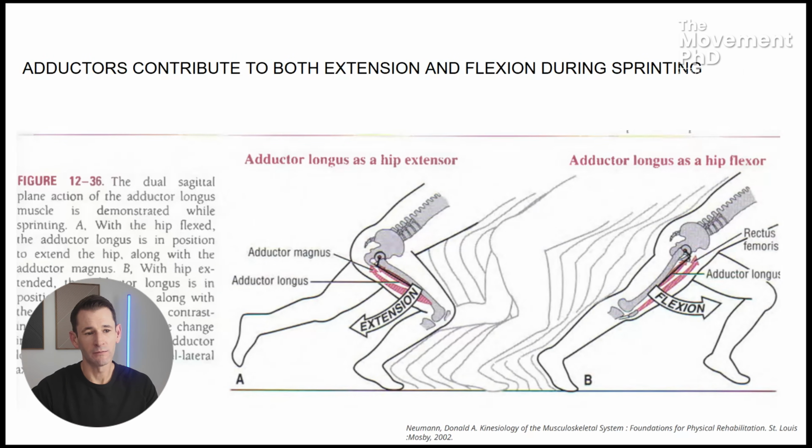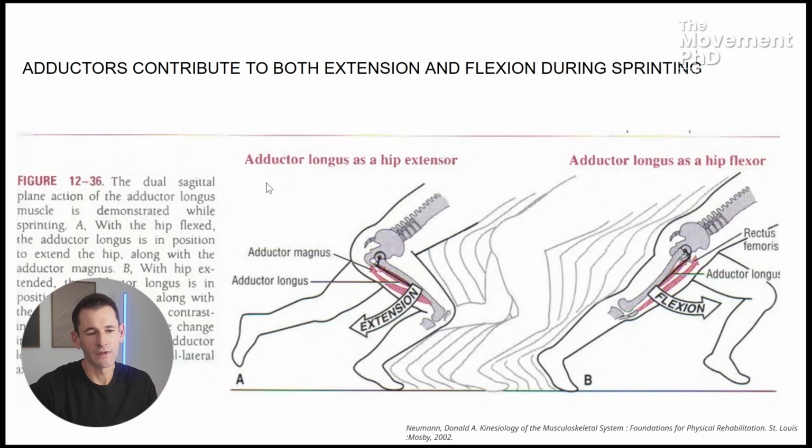In the extremes of hip flexion, so now I've just got done from swing and I'm transitioning back to stance, so I'm in terminal swing into initial contact, my adductor longus is really going to help slow that limb down. So it's going to be an eccentric hip extensor and then a powerful concentric hip extensor. So your adductor longus is a hip flexor from hip extension and a hip extensor from hip flexion. That makes it a really interesting muscle.